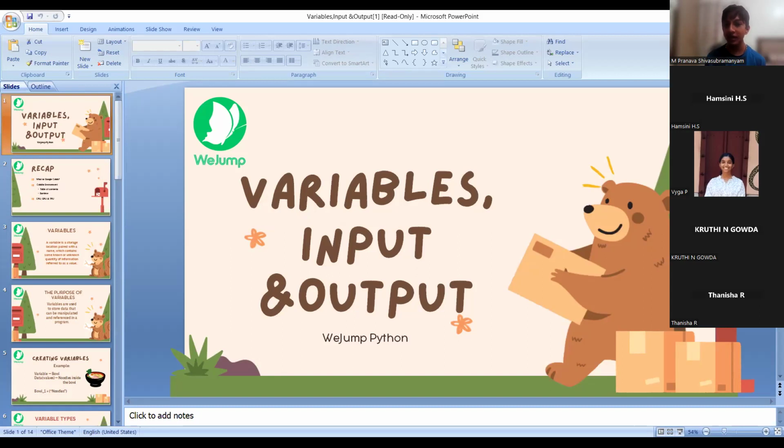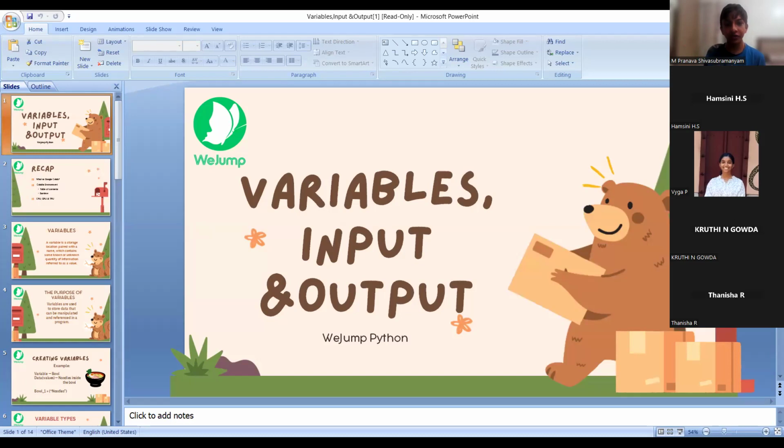As we know, the purpose of variables is storing data which can be manipulated, meaning changed, in a program. Creating a variable is not difficult. First, we need to give a name. Then we give an equal sign, meaning passing the value. And for a string, we enter the data. There are two types of variables, mutable and immutable. Mutable are those in which we can change the values. Immutable are just the opposite; we can't change the value.